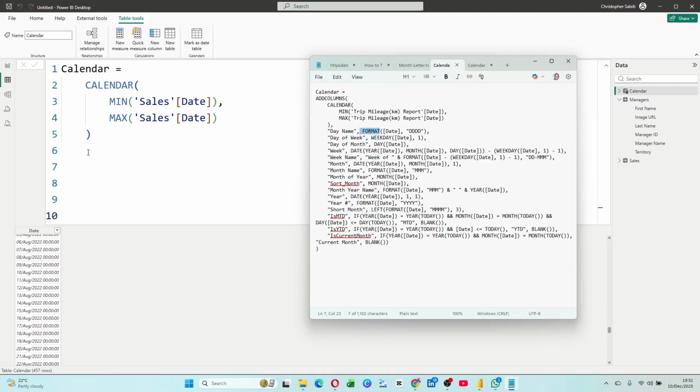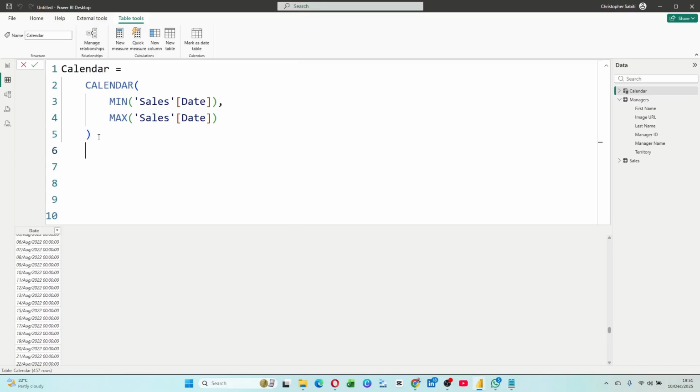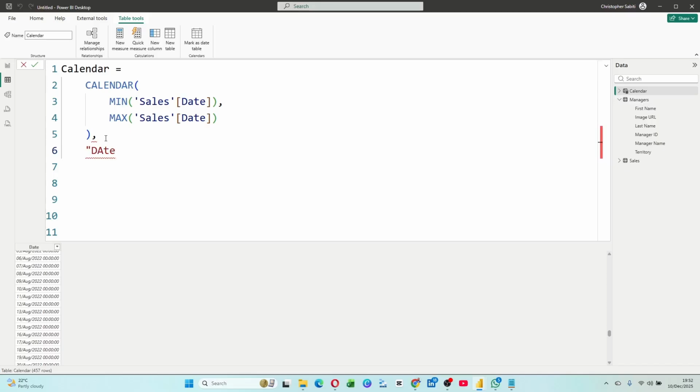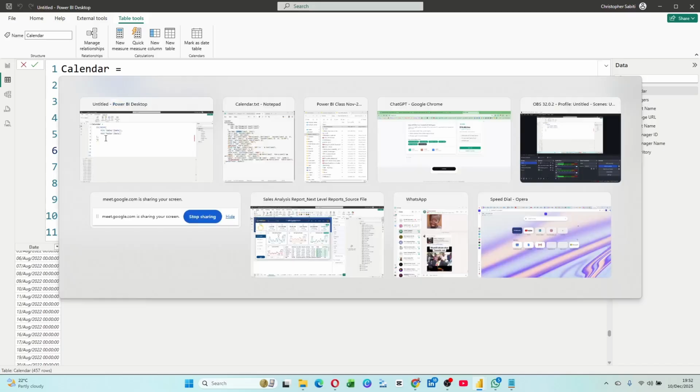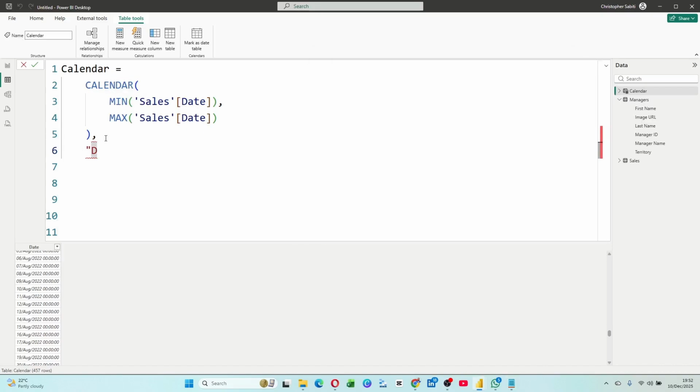So here, if you're adding, let's say, a date, after that we shall do a comma because now we are adding our first column. Put it in double quotes, and let's call it the name, like this.